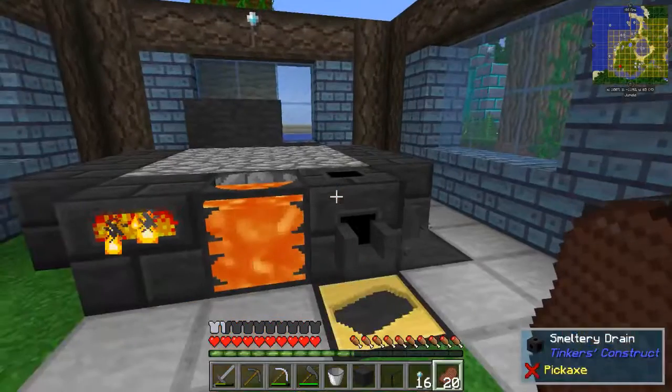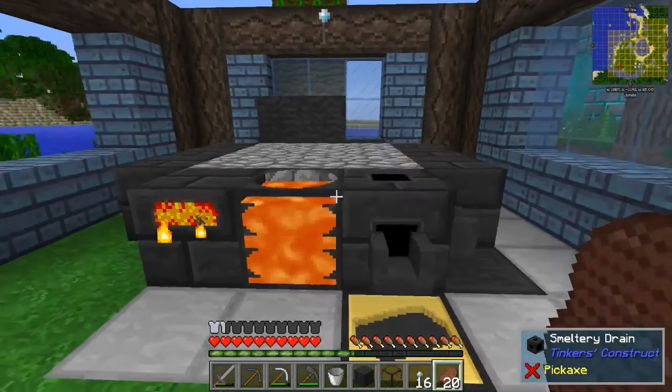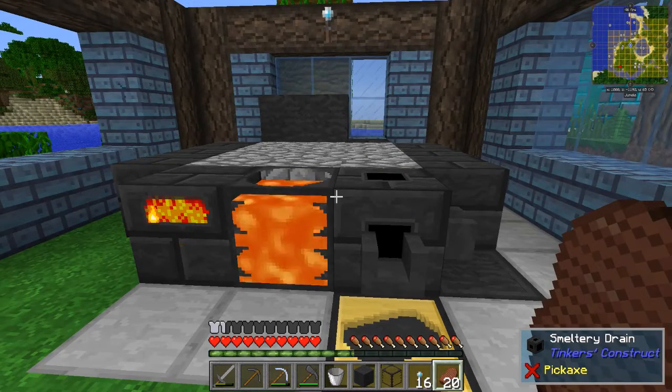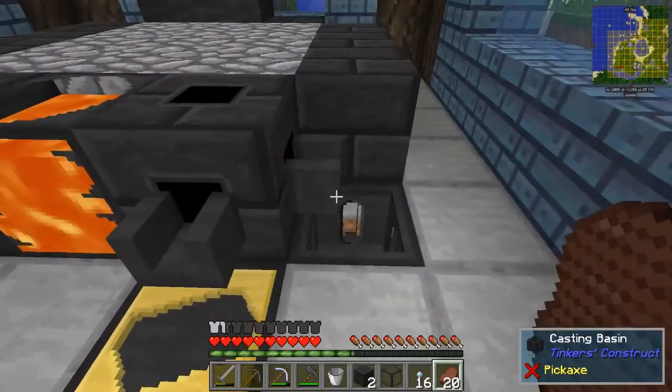Get some steak. I went and killed a whole bunch of cows in the mining dimension, because they were all over the place, and so I just got gobs of cows that way.